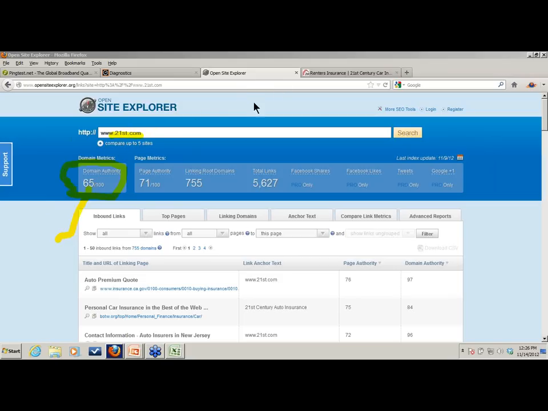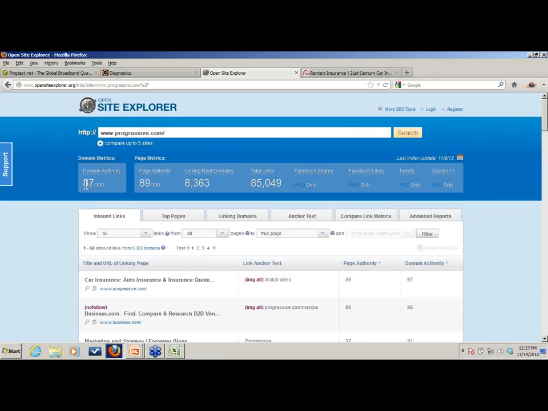This is good, but let's compare them to one of their competitors. Let's put in Progressive here. And I think it's good from a diagnostic metric measurement, because you can take this to your management, and your management says, well, why does Progressive outperform us? Well, they have 100,000 pages in the index. We have 3,000. We're a 64. They're an 87. I need more budget to succeed against them in SEO. There's no way I'm going to succeed without a huge link building campaign, without a huge content writing campaign, etc.